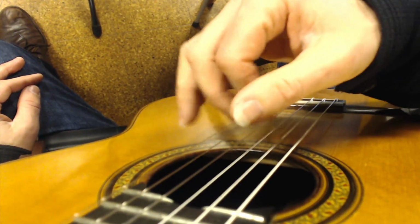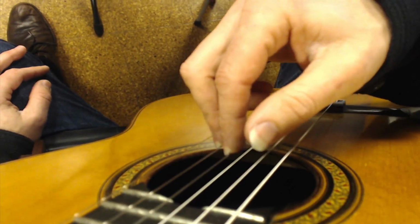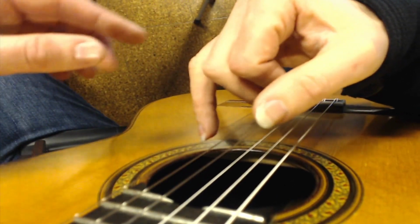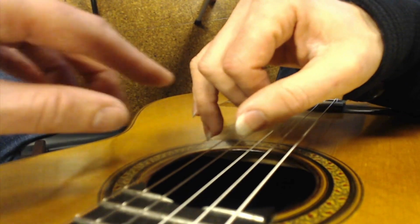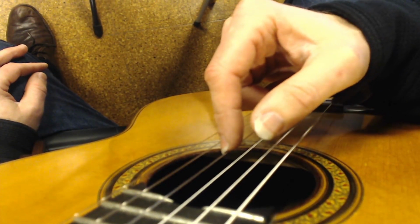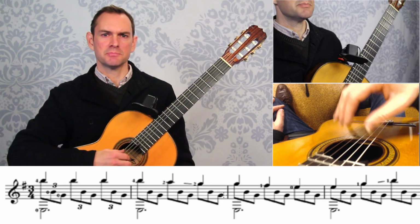If you're a beginner, which you probably shouldn't be if you're playing this tune, you can also plant them both, is what I'm trying to say here. And I recommend that beginners do both planting just to get the two fingers coming out at the same time and getting that into the habit. With speed, planting both at the same time becomes a little bit cumbersome. And so then what we can do is throw them both out, but throw the I out further. Then the M lands directly on the string, and when the M plays, it pulls the I right in. When the I plays, it alternates with A. So that then you can build it to speed.